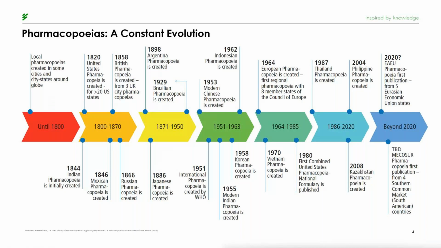So, according to the World Health Organization, the central objective of pharmacopoeias is to protect public health through the creation and provision of public standards to assist in the quality assurance of medicines. As we see in the image, the history of pharmacopoeias begins well before the 19th century, and there are more than 40 published pharmacopoeias, hence the need for harmonization, especially in the current context of globalization.